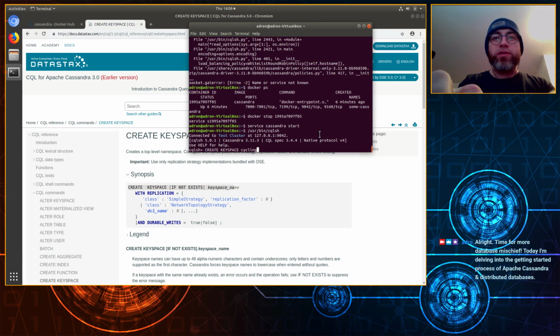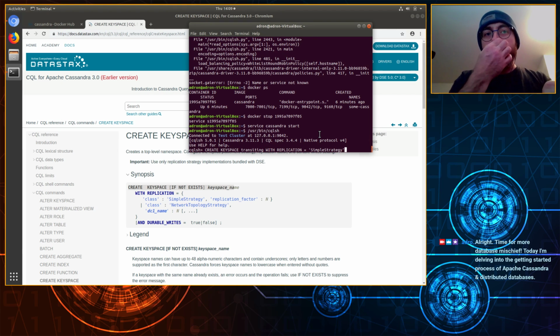There was an example there, cycling. So we'll just call it cycling. Or actually, let's call it transiting. With replication. I forget what exactly it'll break on if we don't give it, but basically we want to say with replication, and since we're on a local machine here, we'll do simple strategy.